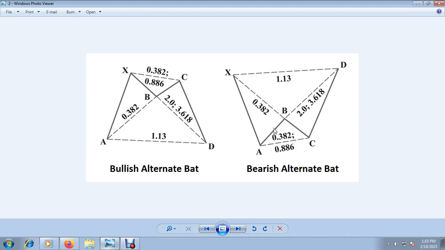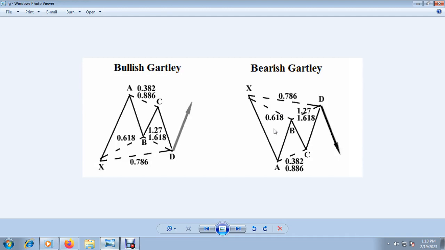The next one we will see is the Gartley. This one also you can see the B point here. This is the bearish one. The W pattern is the bearish one, and the M pattern is the bullish one. Here we are saying that it is coming up to 0.618. It has not gone up to there, it has already started coming down from 0.5%, right? So this cannot be it.